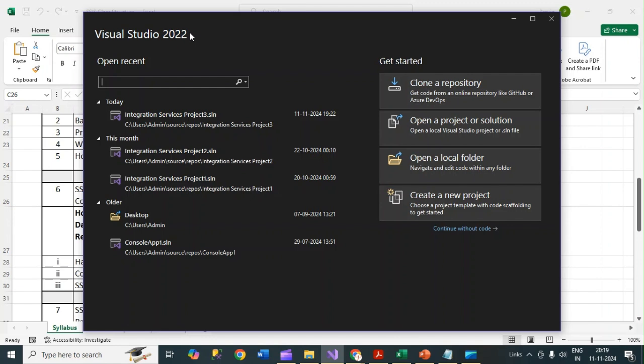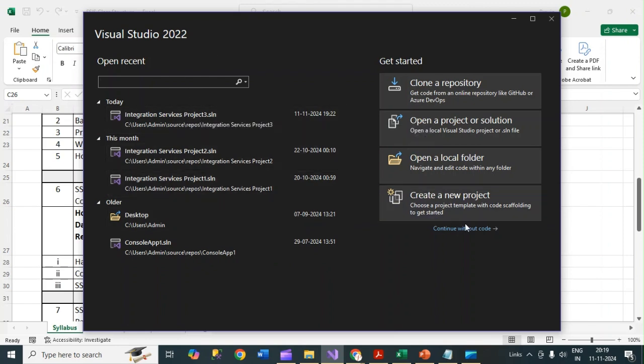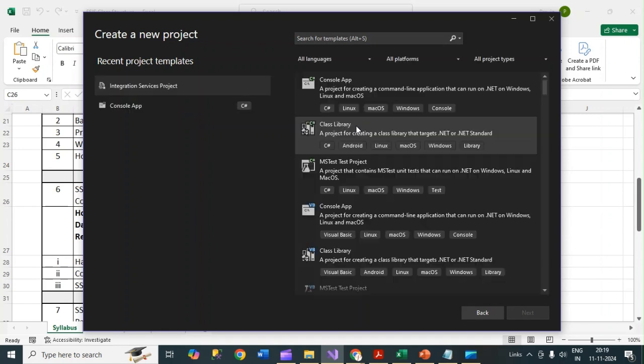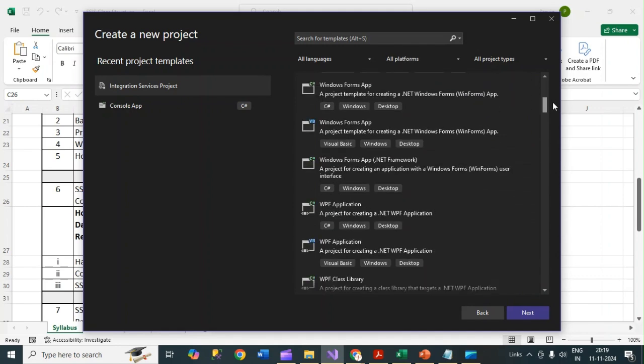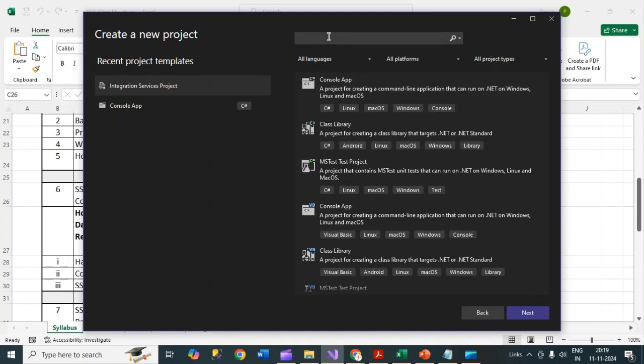Okay, so first of all I will create a new project. We can click on create a new project, then it will load, and then we will check below. There is also an Integration Services project, or you can type it here.